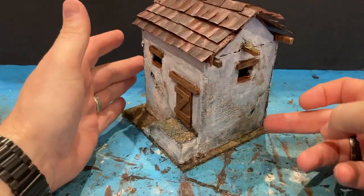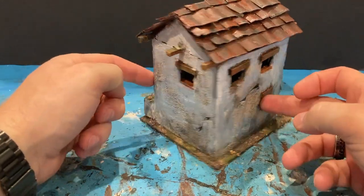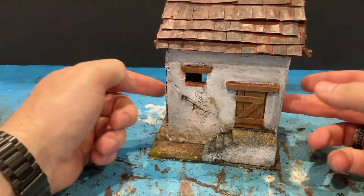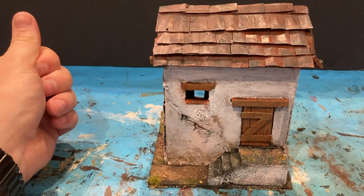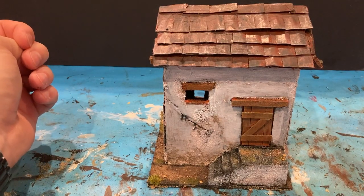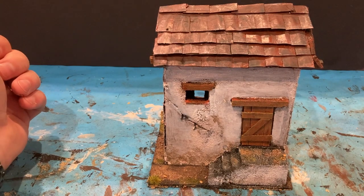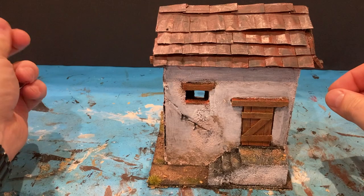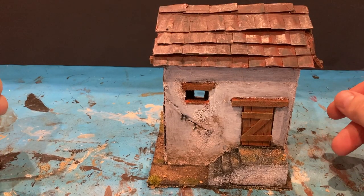Nice Peninsular Iberian building. Quite chuffed with it. Fairly quick, very cheap to make. Uses a lot of the materials I had to hand, and not bad as an outcome. Quite happy with it. Hope you picked up something from it. Hope you could have a go at it, try it out yourself. Maybe adapt some of the methods to something else that you're interested in doing for your hobby.